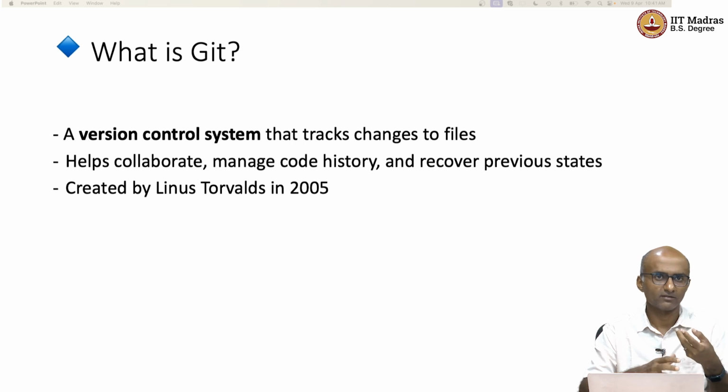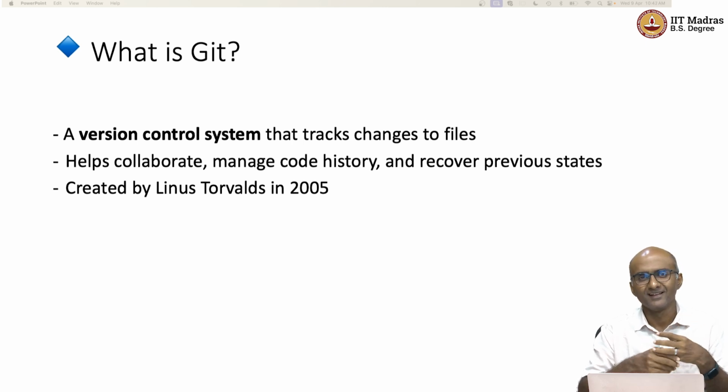Why did Git become famous? I think first and foremost, it became famous because it was created by somebody who was really famous, Linus Torvalds, back in 2005. His motivation for creating it, he's articulated in multiple forums before, but fundamentally it stemmed from his desire to provide a much easier and more flexible version control system compared to the state of the art back in the day, especially for managing open source projects. And for those who don't know, Linus Torvalds also happens to be the creator of Linux, the operating system.